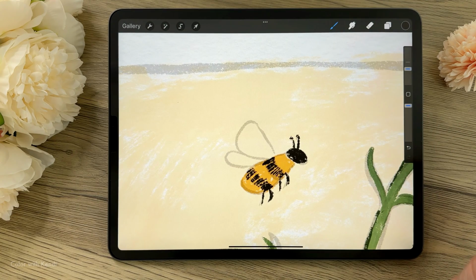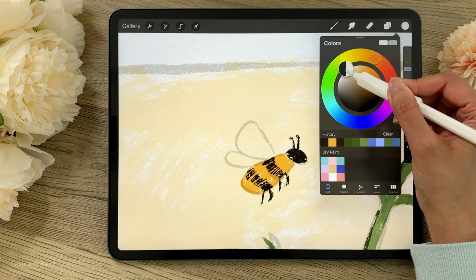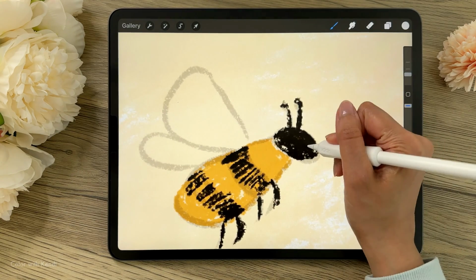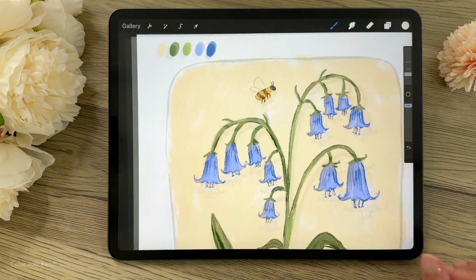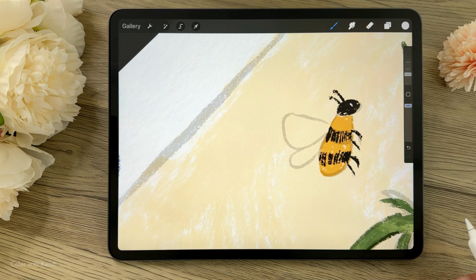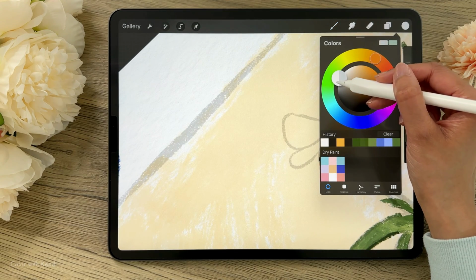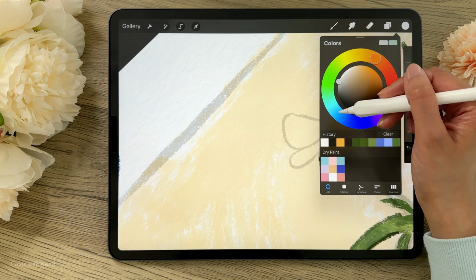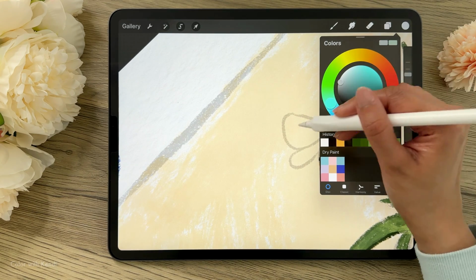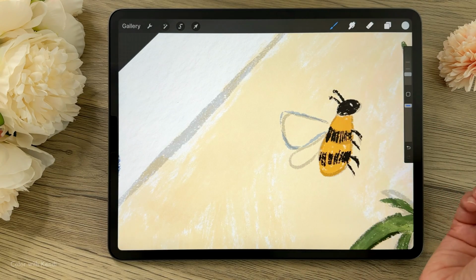Should I add an eye? Maybe. Let's do that in white, but not quite pure white. And let's make this a bit smaller. Maybe make an eye. What do you think? Yeah, cute. Okay, and now the wings. So the wings you could do in gray or maybe like a bluish. I've seen people do it in like a bluish gray. Let's see, maybe we give that a shot. That's totally up to you how you want to do it. Yeah, maybe that's a good color.